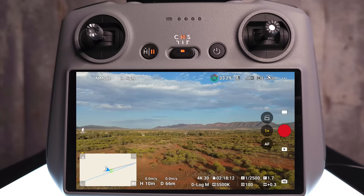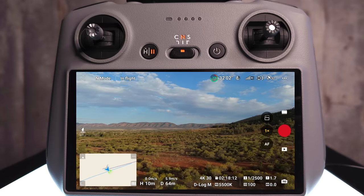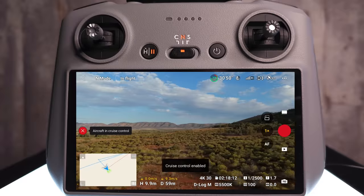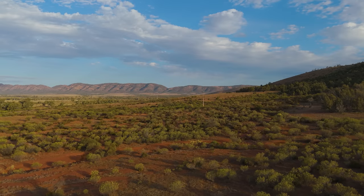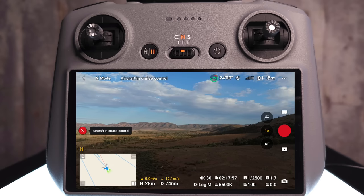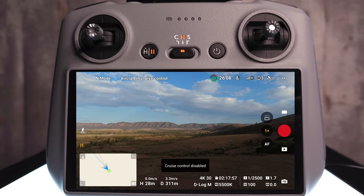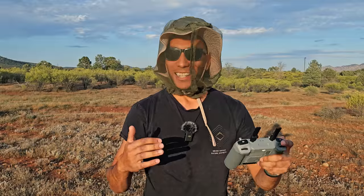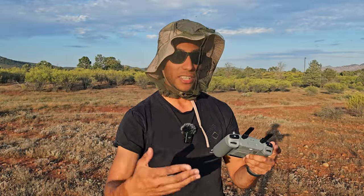To use the cruise control, say you just want to travel in a straight line — push forward on the sticks and whilst holding the stick forward, press the cruise control button. You can then let go of the stick and the aircraft will continue to fly forwards. To cancel, either press the button on screen or tap the button on the back once and cruise control will stop. Cruise control is actually a really powerful tool because you can lock the sticks in whatever orientation they are and get a really complicated flight maneuver going.